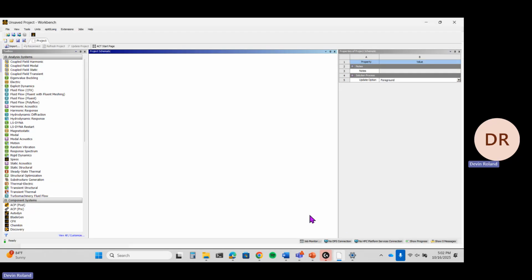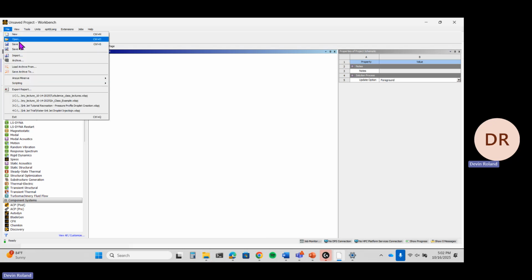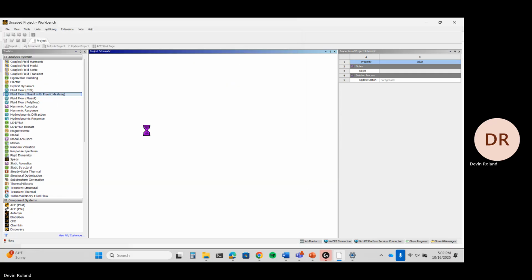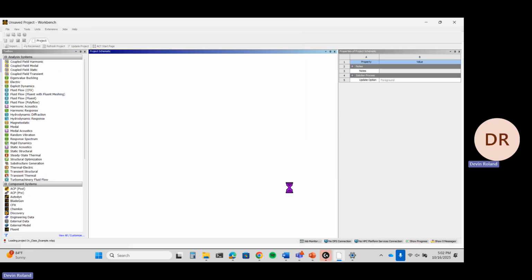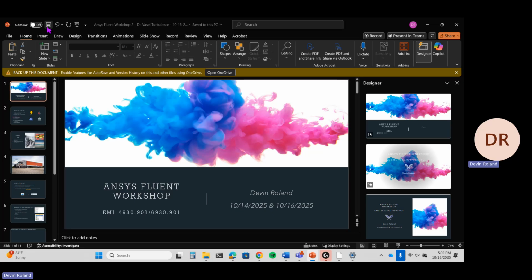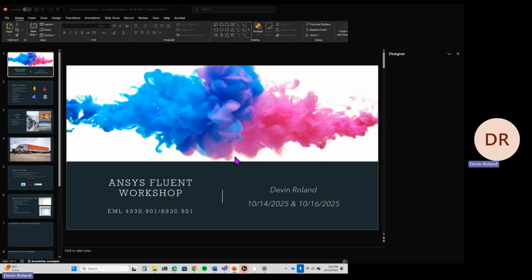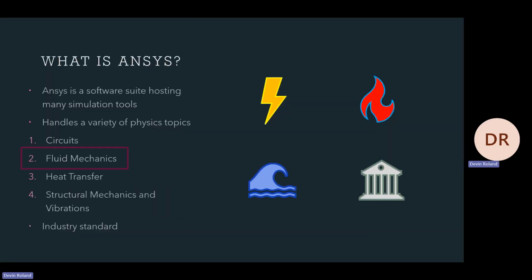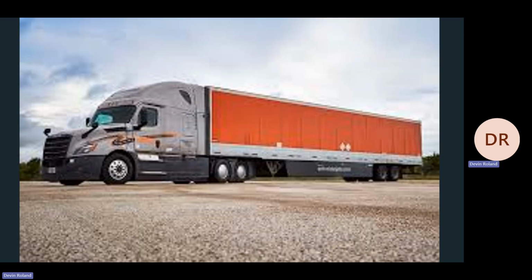Okay. So let me open up the file that we worked on last time, and then I'll just add a case to it. So today, we could do another cylinder, but it might be kind of boring to do just another cylinder. So I thought that maybe we could look at simulating a transfer truck type thing, since we all have experience with that and seeing those down the interstate.